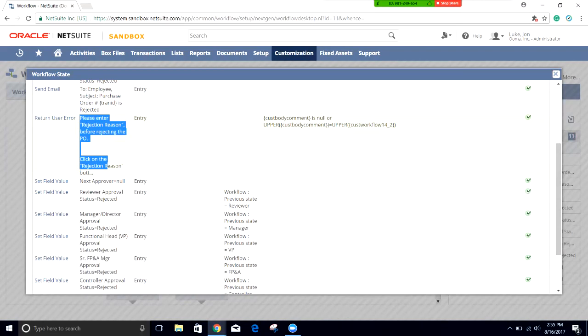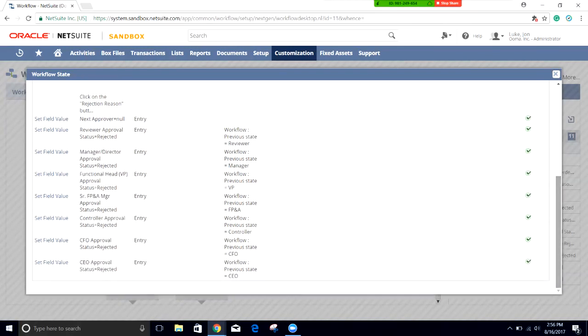This is key for a couple reasons. Mainly, it gives the purchase creator instructions on what they need to change in order to get this purchase order approved. So this information gets filled in, set on the actual document on the purchase order form, and it gets sent back.